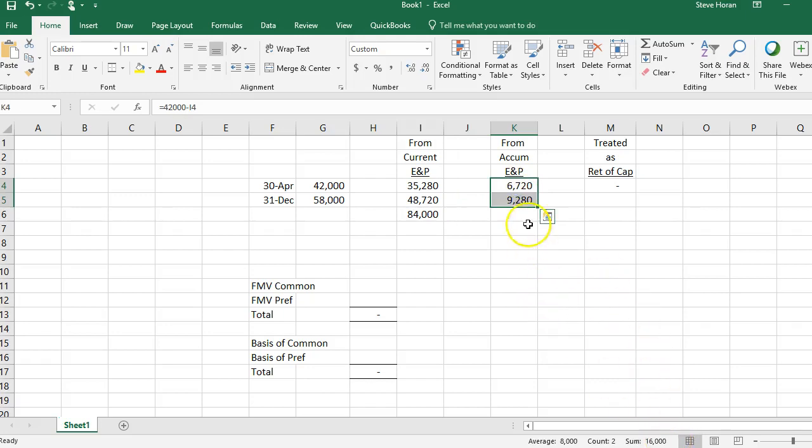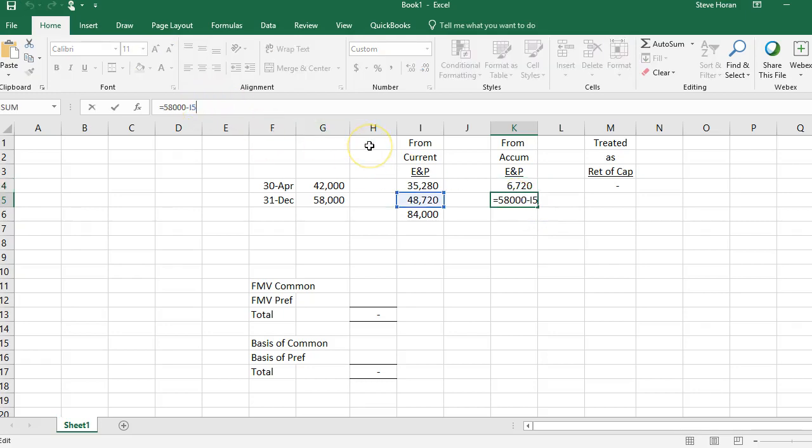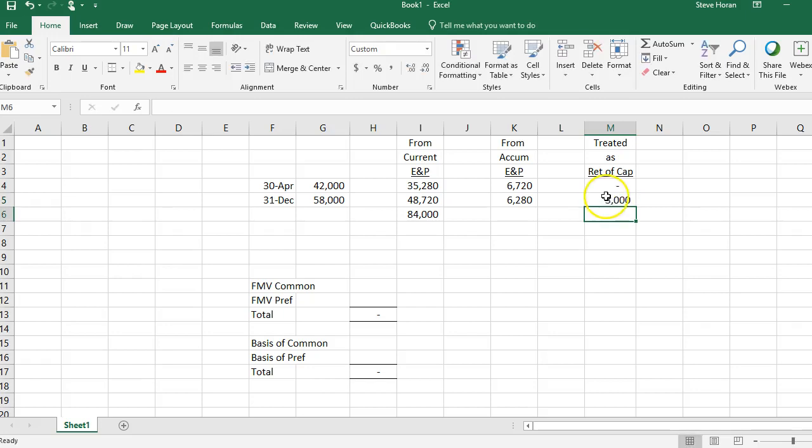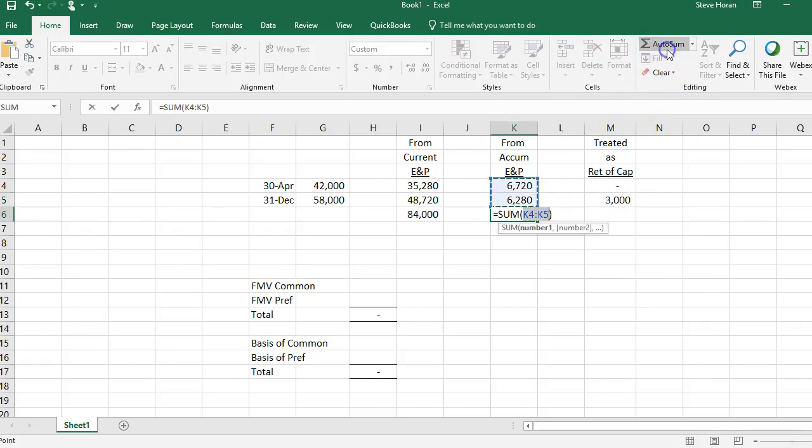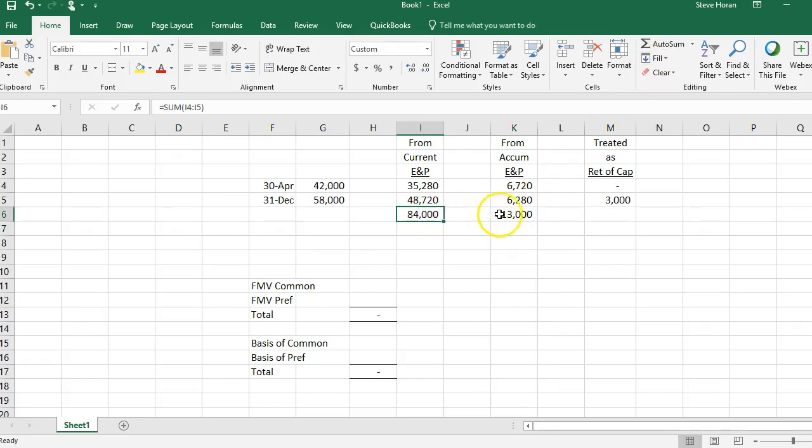Okay, so that's the issue. So I'm going to back off the difference between 16 and 13, which is, we all know, mental math, 3,000, and back off 3,000. Okay, and then the other 3,000 that's left over is right here. That's return on capital, and that's the answer. So I'm going to add these two up just so you see it. The 84,000 is the current E&P. 13,000 is what we had before that. So I've given that away, and I've got an extra 3,000. That is return on capital.